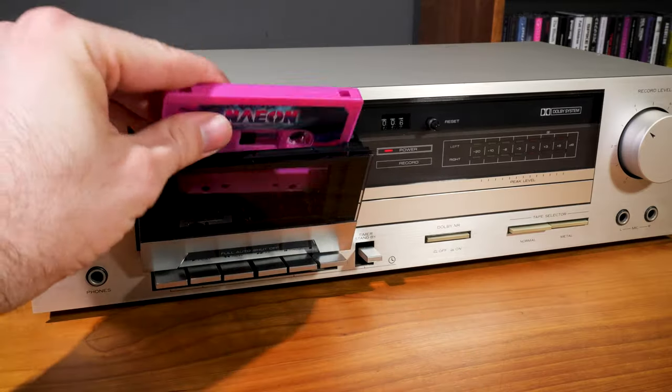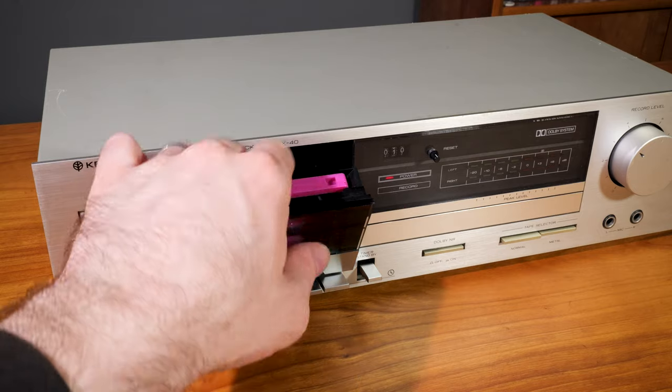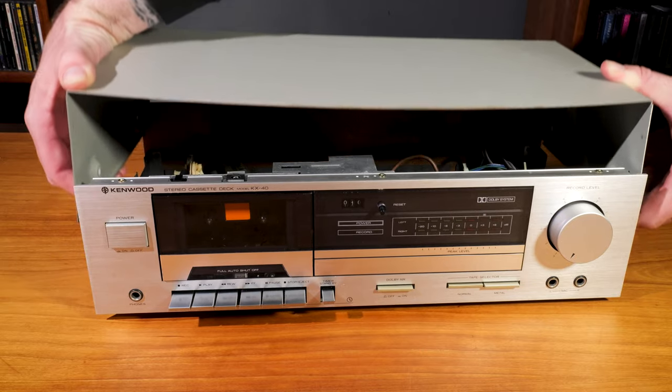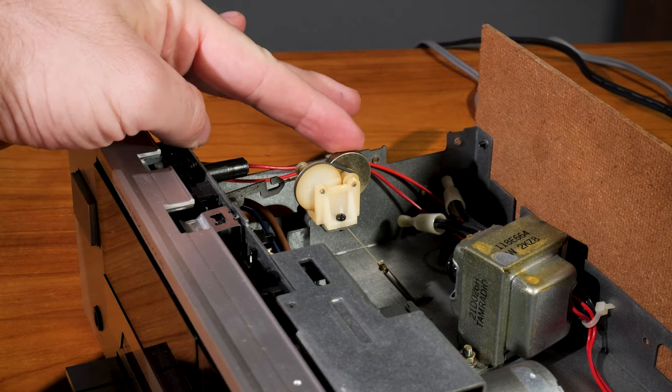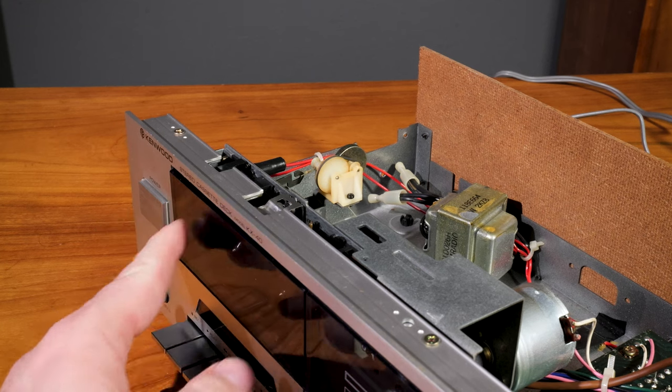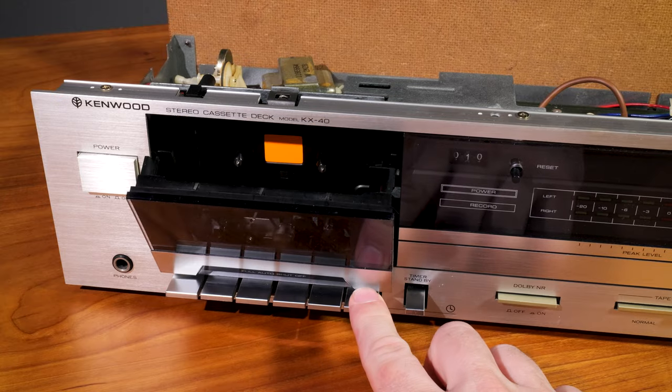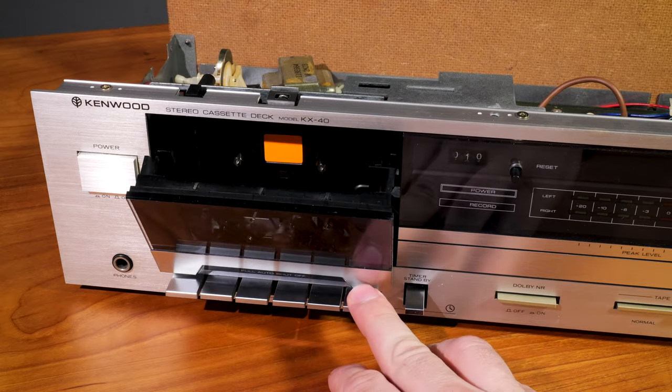Playing a tape works like any other machine: open the cassette door, pop the tape in, close it, and press play. That brings me to an interesting quirk though. When you pop open the cassette door there's a rudimentary dampening system, but it's not like the typical linear or rotary dampers we usually find. The damper is up on the top — they've actually used a tiny little flywheel with a string wrapped around it to slow the motion of the cassette door. The term 'slow' is a stretch since it still opens pretty aggressively, but it's an interesting idea that I've never personally encountered before.